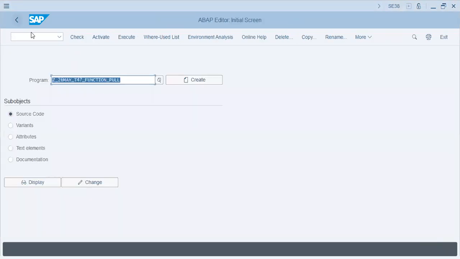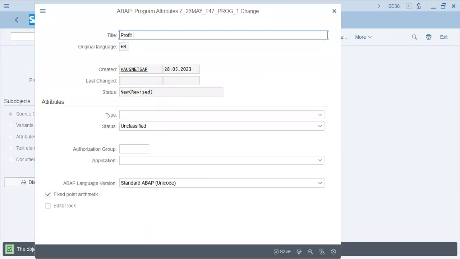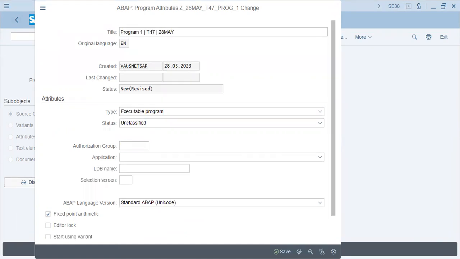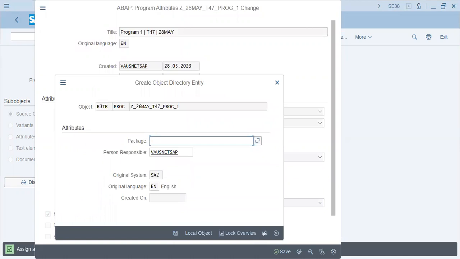Let's say I will write a program one, create, 8th of May, executable, save. Now this package, the package is cross-client.